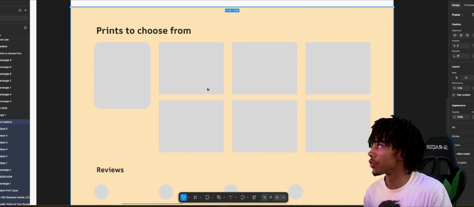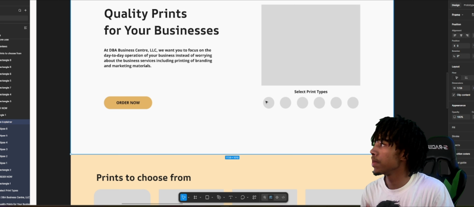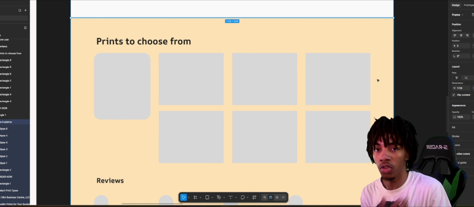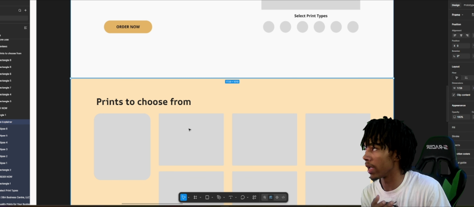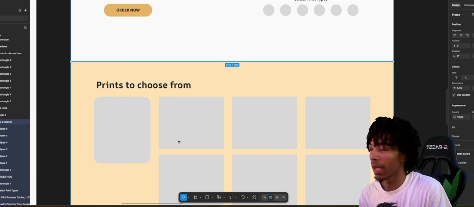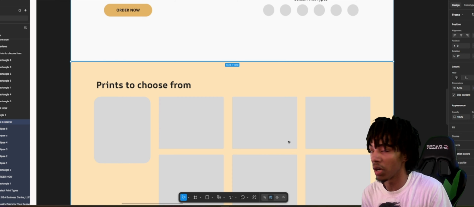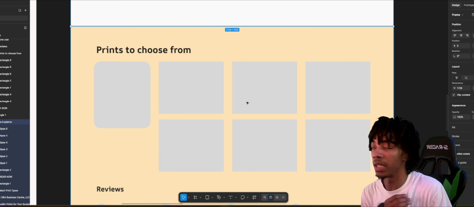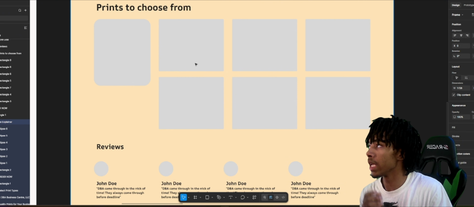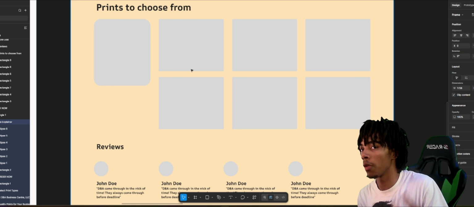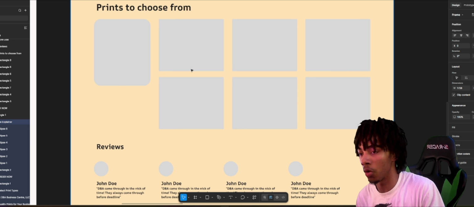So they've got prints to choose from. These are the same print types that are right here, and they will be in these boxes, but they'll have short descriptions, one sentence. So it'll be an icon in the middle, which would be something like this circle right here, the name of the print type, and then a description, and then order now. Icon, name, description, order now. And it will be the same thing for each of these, but with different print types. And so they can order it now, and it will take them immediately to the print type quantity, the checkout for the print, whatever print type they're ordering.